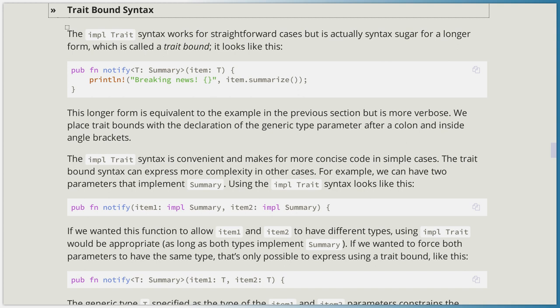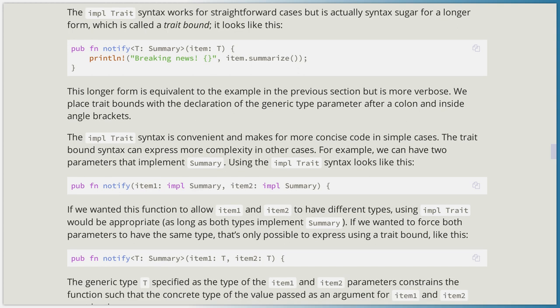If we wanted this function to allow item1 and item2 to have different types, using impl Trait would be appropriate, as long as both types implement Summary. If we want to force both parameters to have the same type, that's only possible to express using a trait bound, like this.